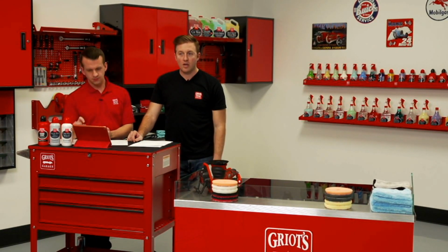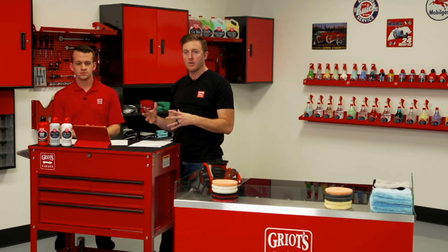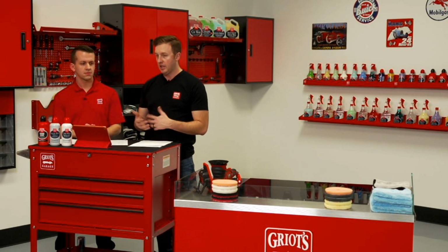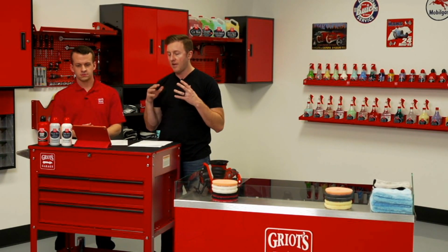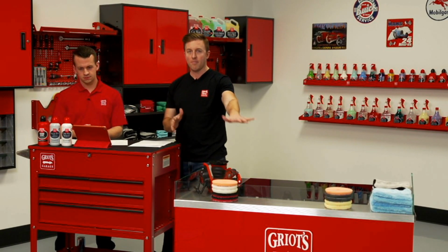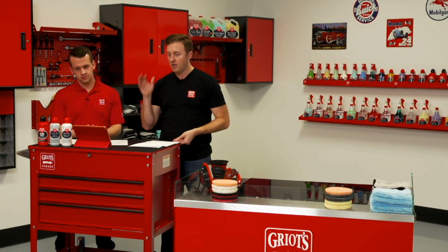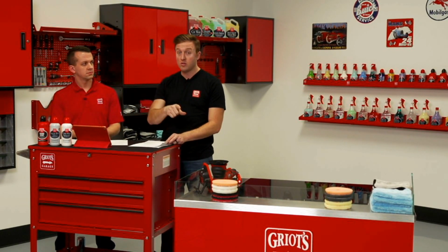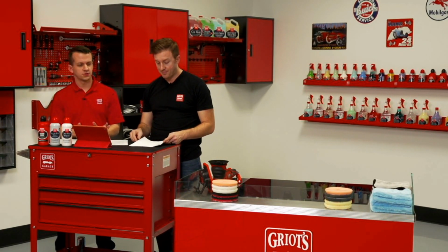Okay, let's see. Can you use correcting cream with the G9? Of course. The correcting cream, the Boss line of creams, are designed for the temperature tolerance of a long throw machine, and in some cases rotary. They're not specifically designed with rotary in mind, but they're designed for long throw, but that doesn't mean they can't be used with a short stroke machine very effectively. So no fear. In fact, use those products with the G9. They'll amp up performance of your G9 virtually in every way.